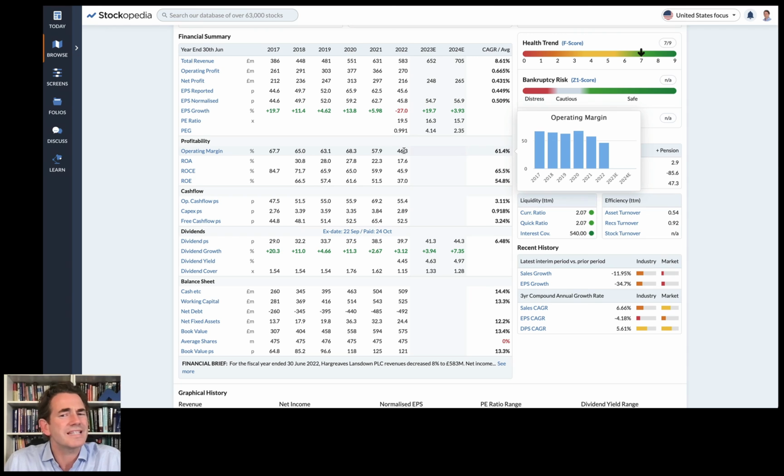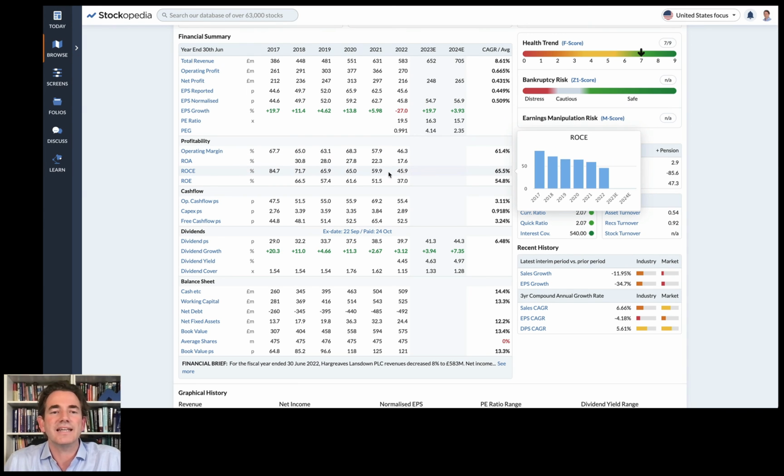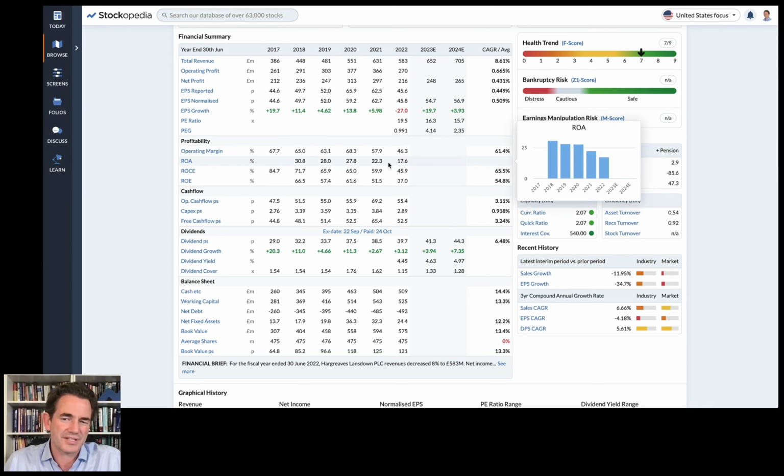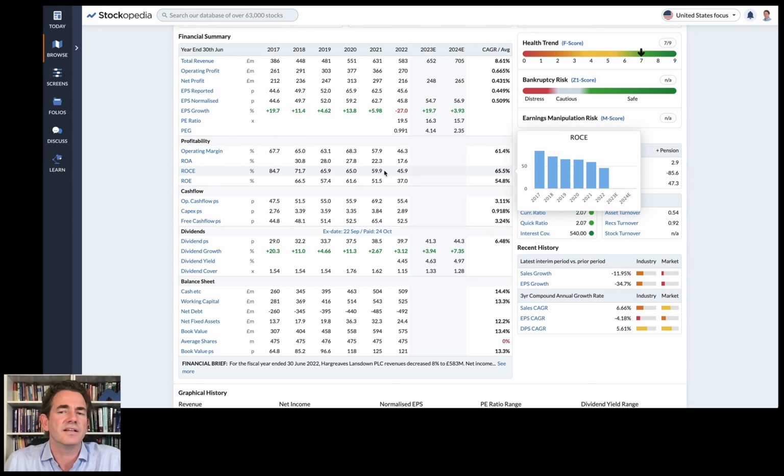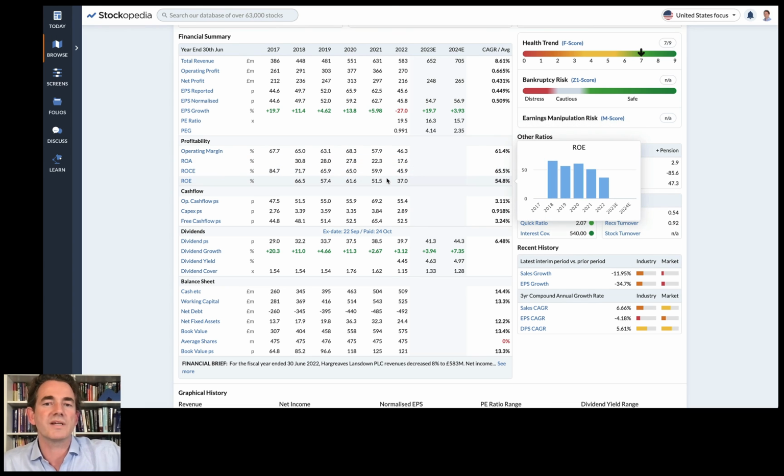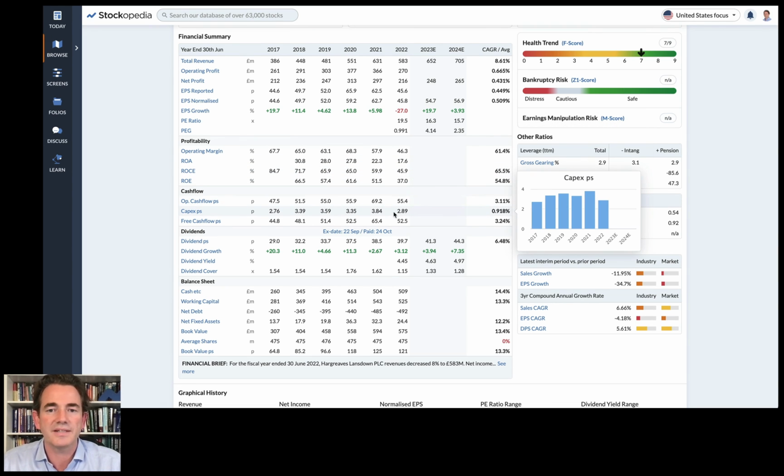Operating margins are getting squeezed a bit more recently, and so is the return on capital. So you've got a kind of deteriorating return on capital, which I guess is a concern. There's a lot more competition out there for big brokerage platforms like this. In the UK there are some of the free trade platforms, and in America you have your Robinhoods, so there is more competition. That might be squeezing margins, but they're also doing a lot more investment.